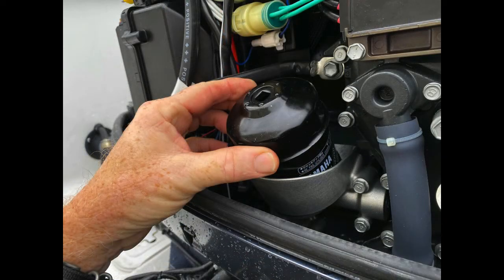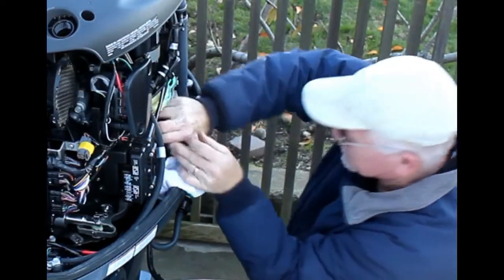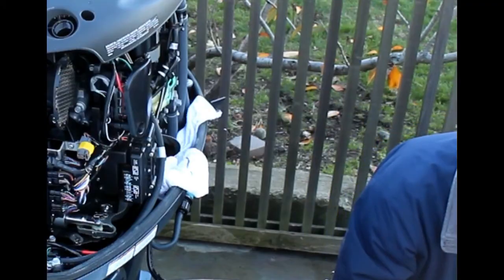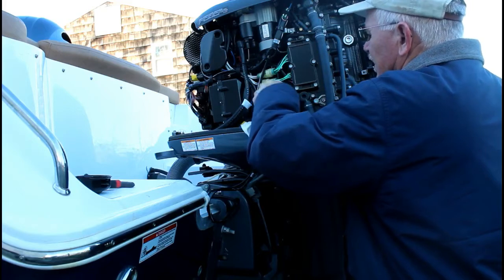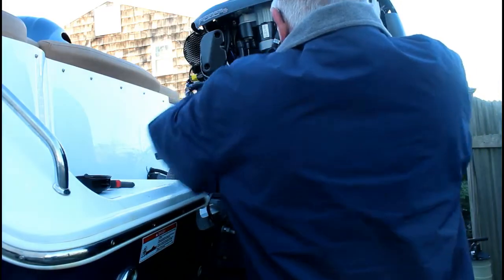The easier method was with the pump. Now we're going to move on to changing the oil filter. You'll probably need an oil filter wrench in addition to the filter. The filter just unscrews — the oil is already drained out of the engine at this point. I'm going to unscrew the old filter, then take the replacement filter and put a little oil on the gasket to lubricate it. Screw it right back into position. I put a rag underneath just to catch any spillage, and you can snug it up with the filter wrench.